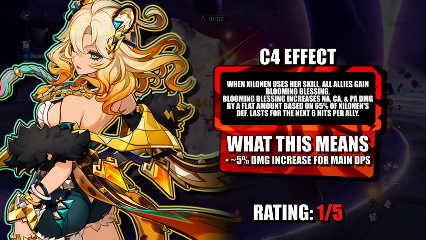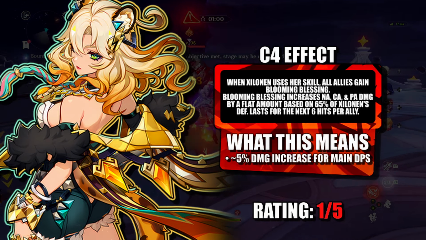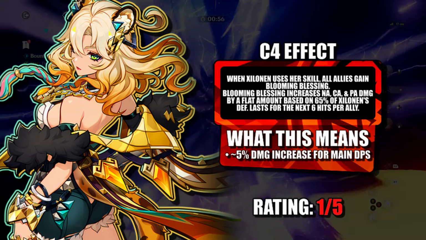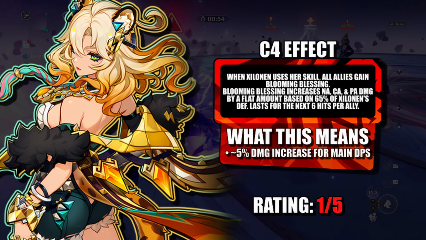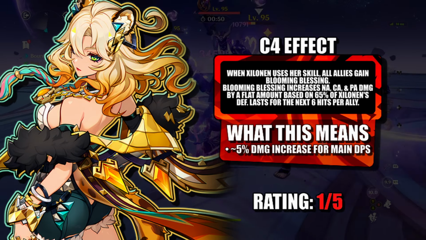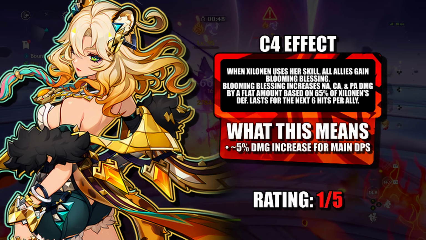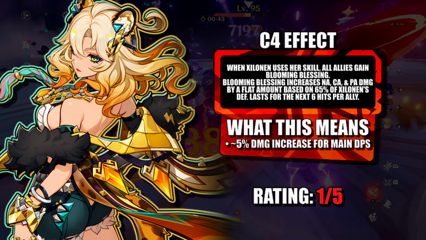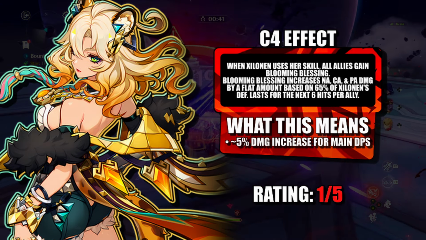Xilonen's C4 turns her into a mini Yunjin as she grants a flat damage buff to normal, charged and plunging attacks, scaling equal to a Yunjin with a talent level 12 burst. However, each party member does not have 30 stacks to use, and instead they only have 6 each. Yeah, this is a pretty negligible damage increase to any main DPS. Instead, it serves mostly as another way to buffer C6 when we get there.